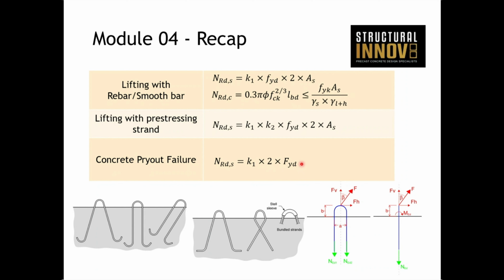It's something that just has to come from the manufacturer, from test values. This breaking strength, and you've got 2 legs, and you've got the K1 factor, which is the same K1 factor through them all. Down here on the bottom right, we just had these 2 little diagrams for the angle that you would encounter when you're lifting. So there's a change to the distribution of force in the lifting loop, rebar, or strand that needs to be accounted for. So that was what we did last week.